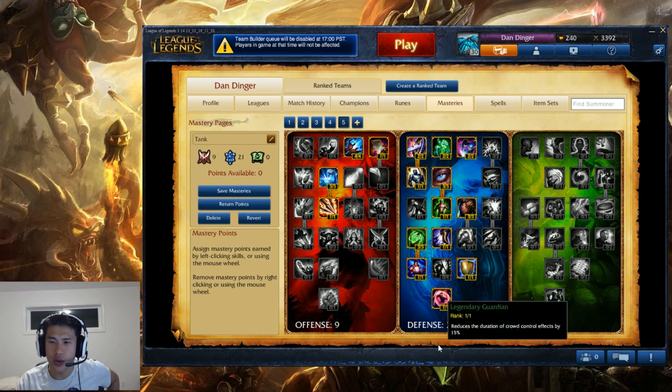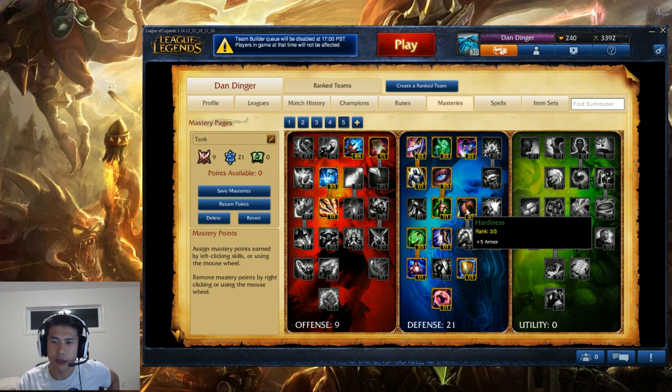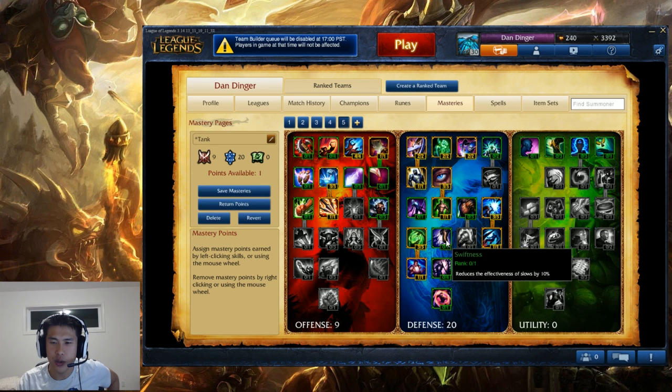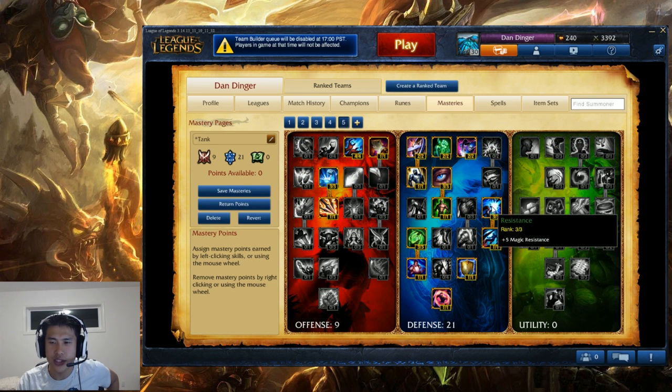So you go down. Now you don't need Tough Skin and Bladed Armor because you're not tanking jungle creeps. You can trade those points for Hardiness and Reinforced Armor, or you can move it over to Resistance if you're against AP. And if you want to remove Fleetfoot for Legendary Guardian, it's pretty good too. So in this case, you can take Resistance.